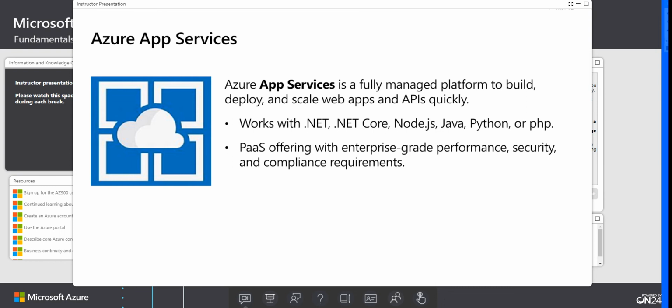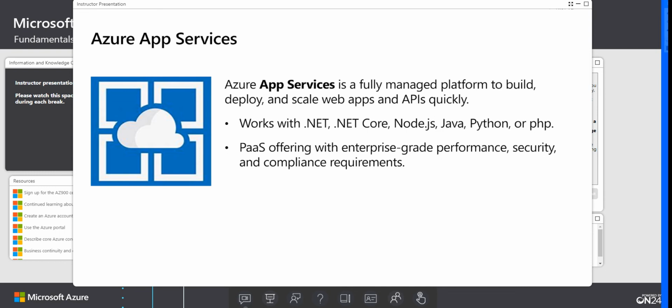There's another type of compute resource options, and they're called serverless computing options. So serverless computing is different from virtual machines, where it doesn't need storage and an operating system to run, they run as needed when needed. So they are that PaaS service, the middle model of the three services, IaaS, PaaS, and SaaS that we talked about. So it's a PaaS service, and the first one we're going to look at is called Azure App Services.